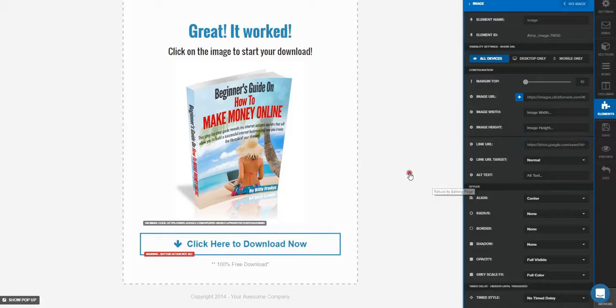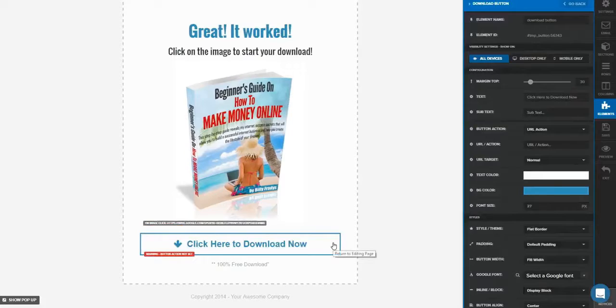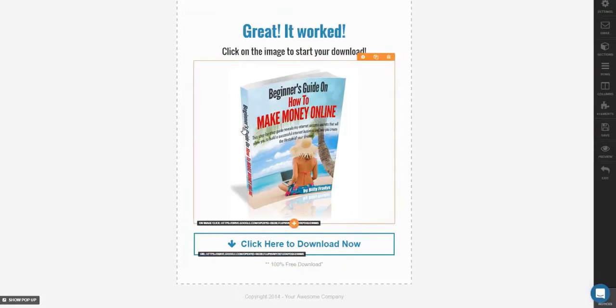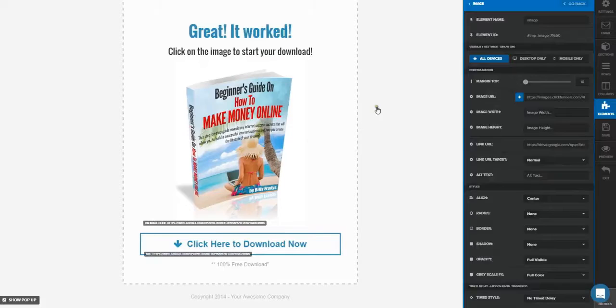Great. Also with this button, I'll do the same thing. Click on that, and in the URL action here, I'll delete this number sign and paste my shareable link right here. Okay, looks great. Then just make sure that you save it. Actually, did I save this one here? I may not have saved this one. Okay, it's in there. Let me just do it again. I'll copy and paste it in there and save it. Okay, it's in there. Great.